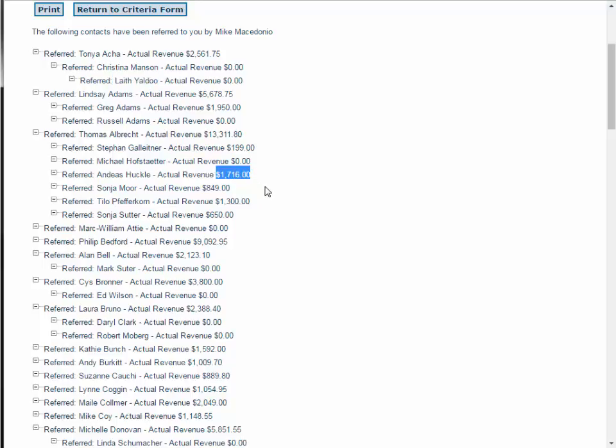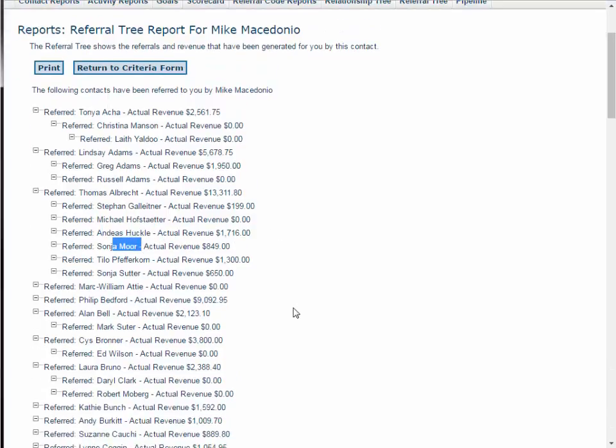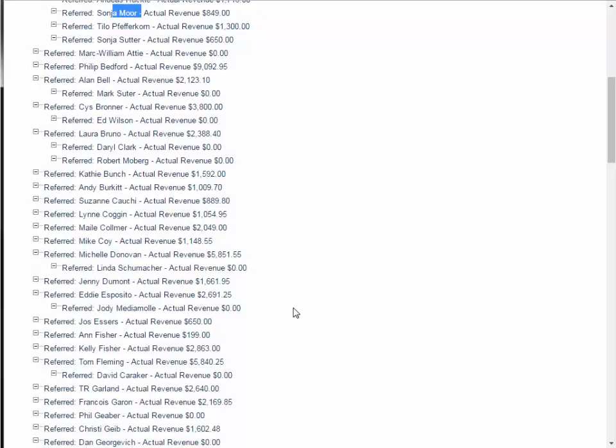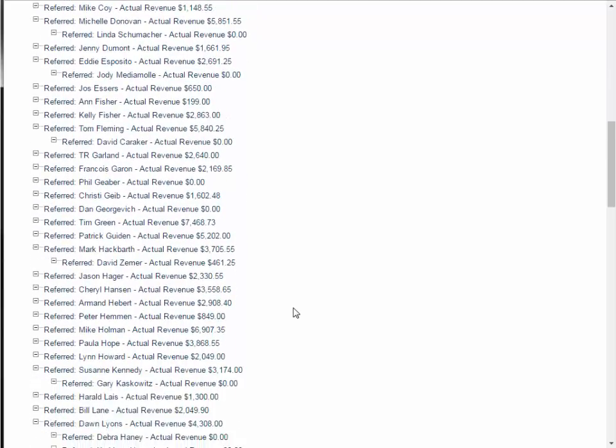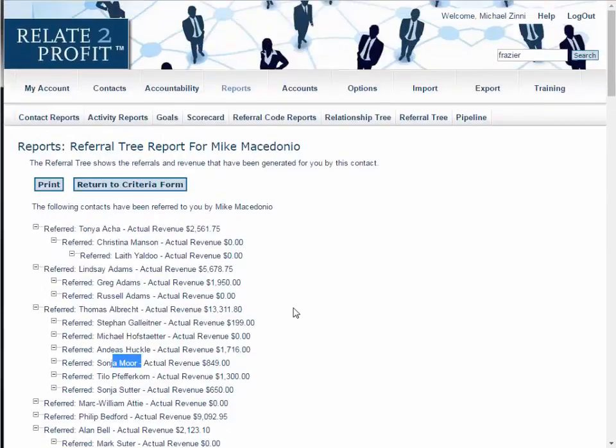So again, Mike has introduced me to Thomas. Thomas has introduced me to each of these people. And some of these people have actually become clients of mine. So you can see as we go down that there's a substantial list here of referrals from Mike Macedonia. So that's the relationship tree and the referral tree reports.